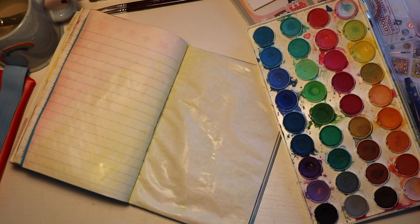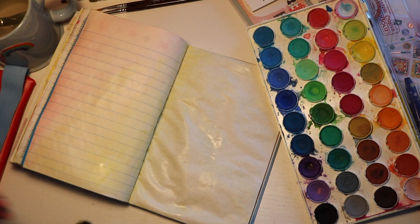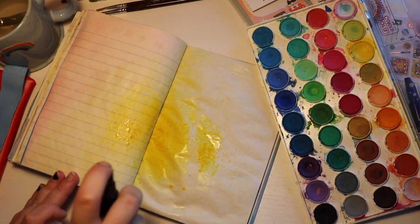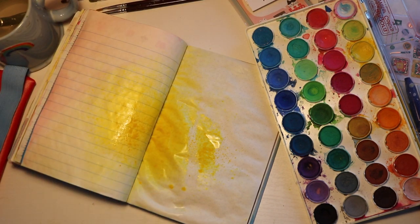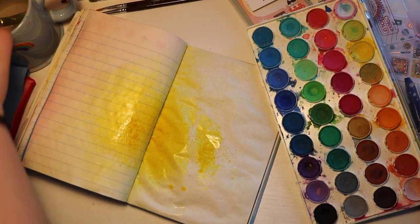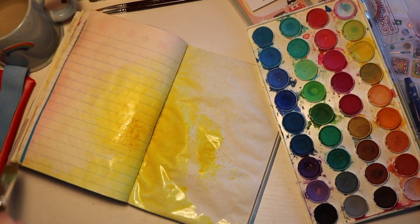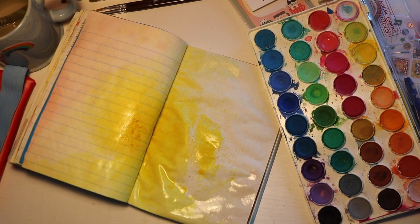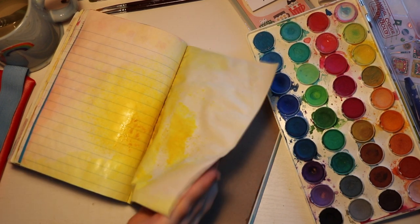I love how crinkly the pages are after watercolor because the pages get wet and I love that crinkly feeling. I think that's something I get from my mom. Now this I might layer with some distress spray just because it's some yellow and this will brighten it up. You can also add some texture. Once I blend it in, I might actually just blend it in. This is really going to have to dry. I'm just going to squish the pages together and let it dry together.